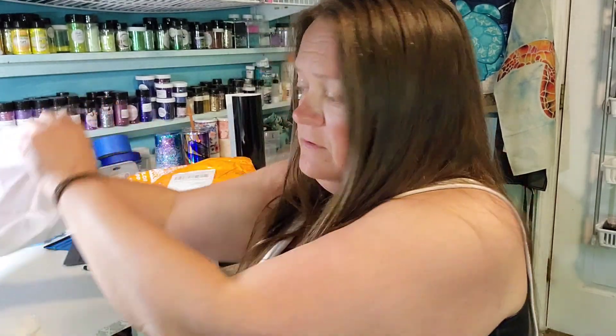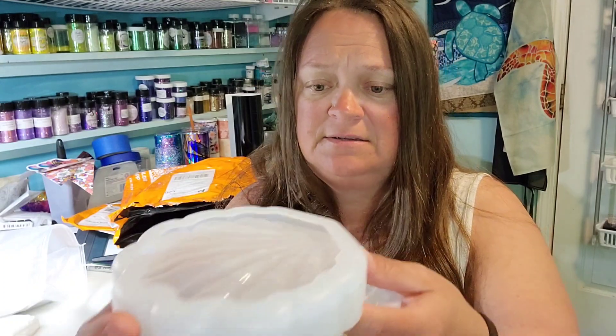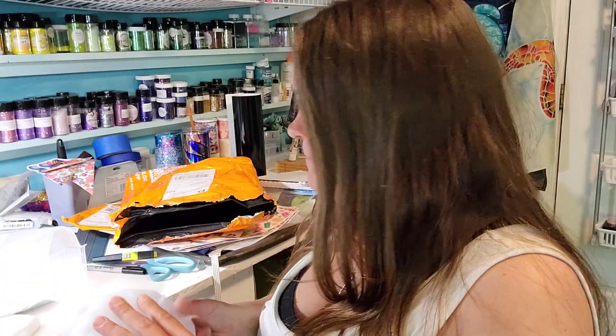First, I have a couple of molds — both bigger ones. I have a seashell trinket box, which was $4.94. This is a pretty meaty box. This is the base, and then this is the lid. It's a good size — pretty massive. The lid is going to be chunky.